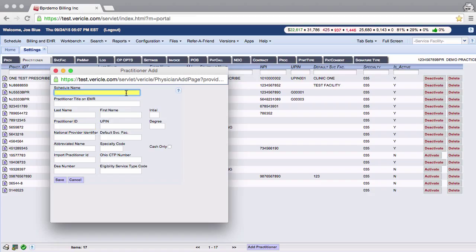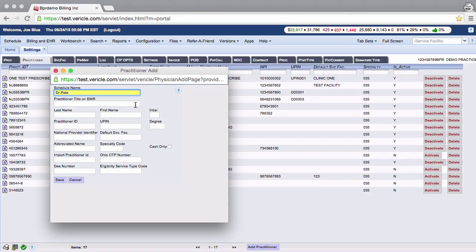Every practitioner has one schedule associated with them in the system, though they can have more. Enter in the schedule name field the name of a practitioner the way they would like it to appear on their schedule. For example, if Dr. Peter Brown goes by the name Dr. Pete, then you can enter that here. You can indicate here if this schedule is the primary one or an additional one with a specific purpose. For example, Dr. Peter, new patients. Let's go with Dr. Pete.